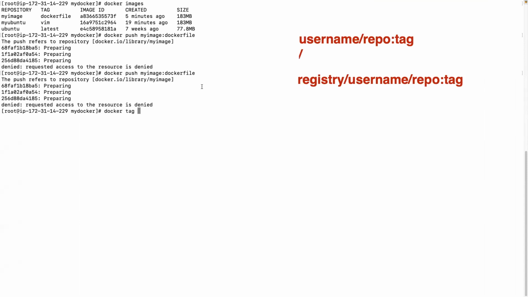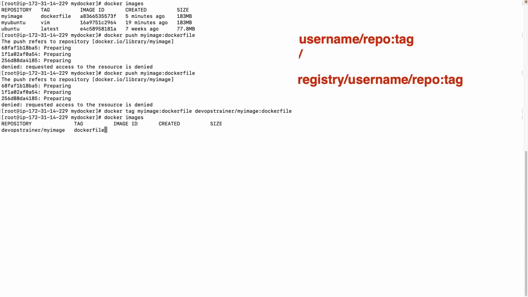Docker tag, and then the old image, meaning the existing image you have. You have to tag it with whichever account you want, whether it is ECR or whatever. Yesterday, I showed you tagging that also. I don't have this repository. Will this work?